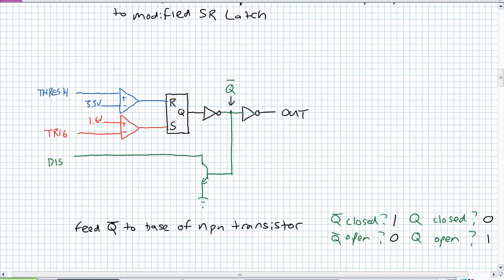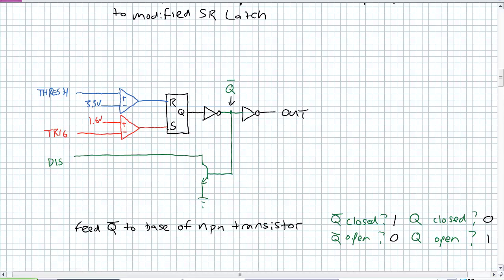That's the basics of a 555 timer, and nothing is going to change between this description and our next description when we actually use the 555 timer as an astable device, i.e. an oscillator. This application is a monostable, i.e. a one-shot. The only thing we're going to do is add some external components in a certain configuration to produce a monostable, one-shot device. Before you watch the astable operation lecture, go ahead and refamiliarize yourself with the contents of the 555.